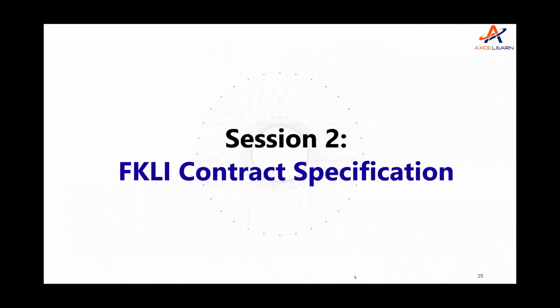Now we come to the second session about the FKLI contract specification. Many of you will find that contract specification is like jargon. I repeat, in layman's terms, this is like your user manual. Imagine if today you bought an iPhone, the first thing, if you do not know how to use it, you look at the user manual. You start to understand what the spec of the iPhone is, what functions are available for you. When it comes to futures trading, contract specification is like a user manual.